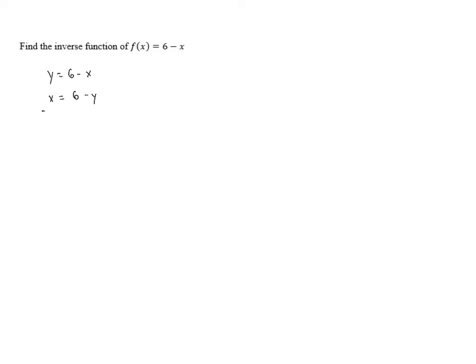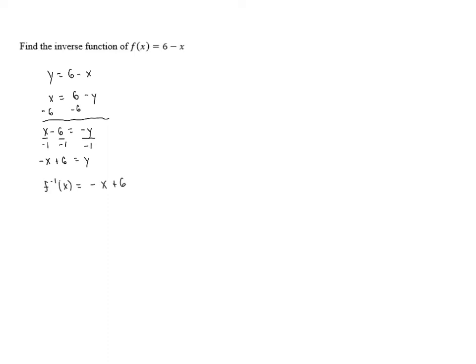To get y alone, we can subtract 6 from both sides. This gives us x minus 6 equals the opposite of y. And then to get y alone, we need to divide both sides by -1. X divided by -1 is going to be the opposite of x. The next term will be positive because a negative divided by a negative is a positive. So that'll be plus 6, and then that equals y. And so this gives us the equation for f inverse of x. It is the opposite of x plus 6.